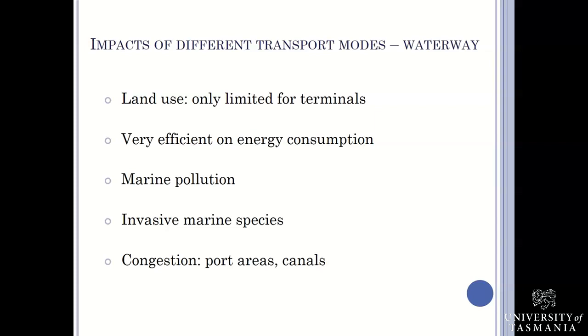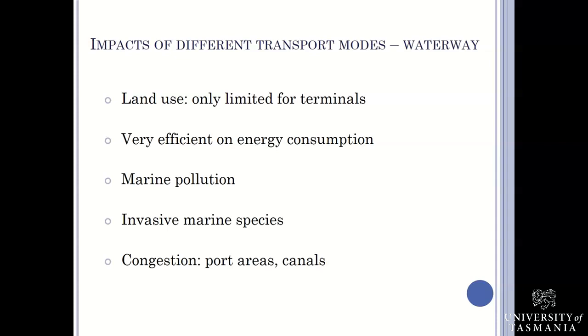But when it comes to a narrow channel or strait, there is a possibility of congestion. So once again, this is not unlimited. A good example we can think of is Singapore, the Singapore Strait. We have a very large number of ships going through that strait. Can we possibly have congestion?